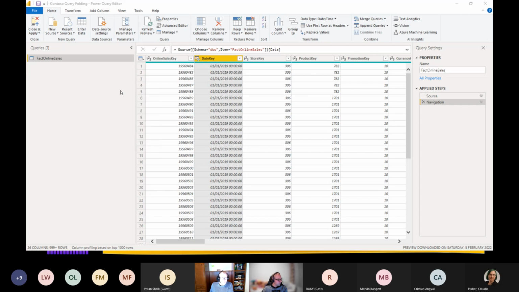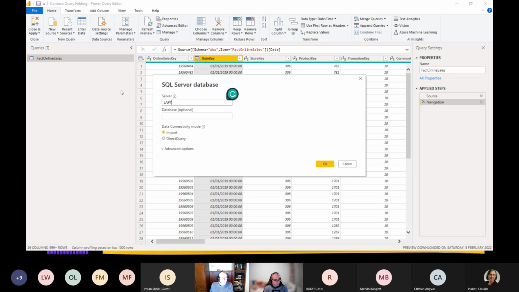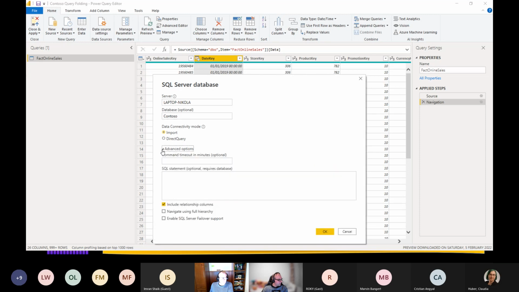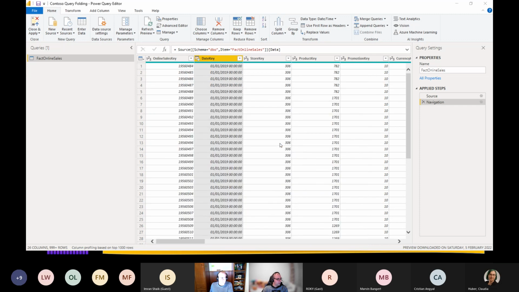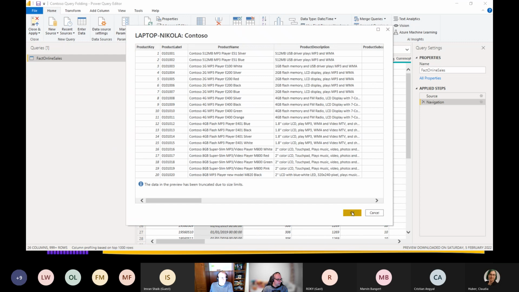Let's go to my SQL Server, and I will connect to my Contoso database. And I want to write my SQL statement by hand. And let's say that I want to import all the records from DimProduct. I think this table has around 2,000 to 3,000 rows. So select star from DimProduct. Okay, let's wait for a few moments until Power BI imports the data. That's it.